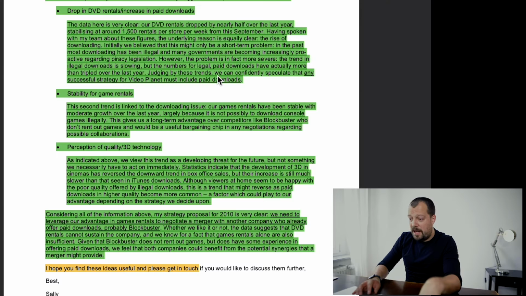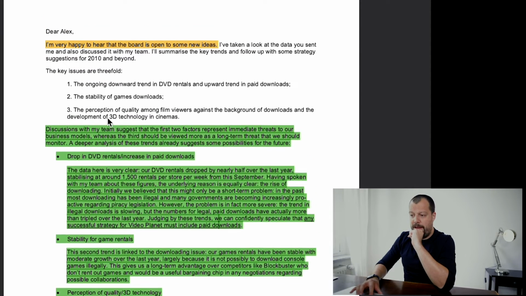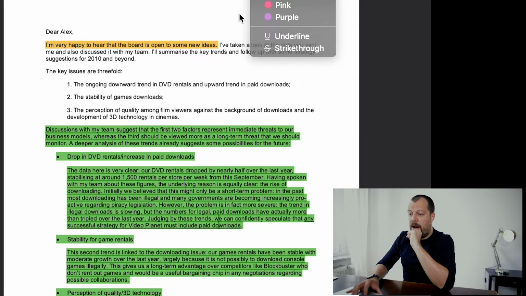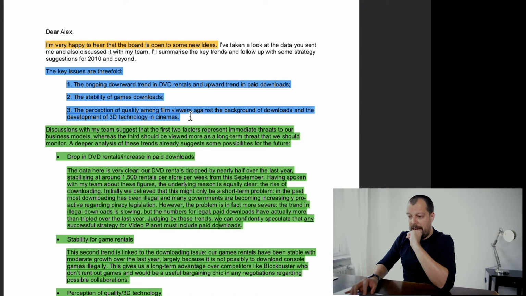So here we have sentences like, "we can confidently speculate," okay? This is hedging, "confidently speculate." We're not saying it's true, we're saying based on the information we have at our disposal, this is what we think is going to happen. So this is good analysis. But there's a chunk of text left over here at the top, and I think that's what we can highlight to be our explaining text right here.